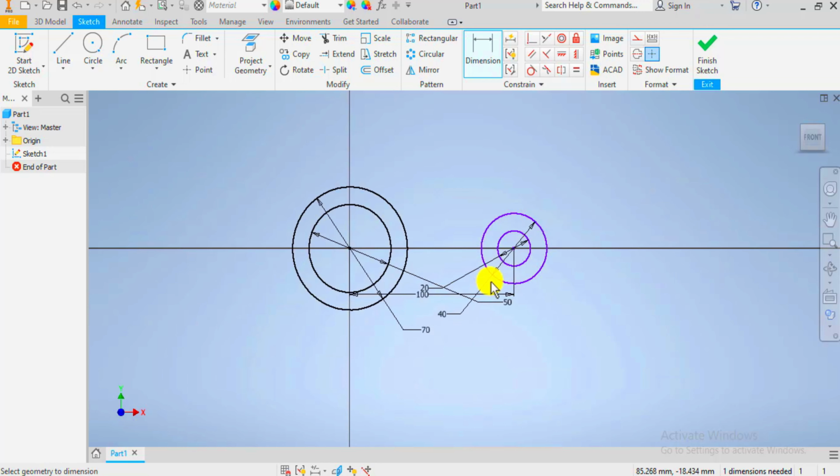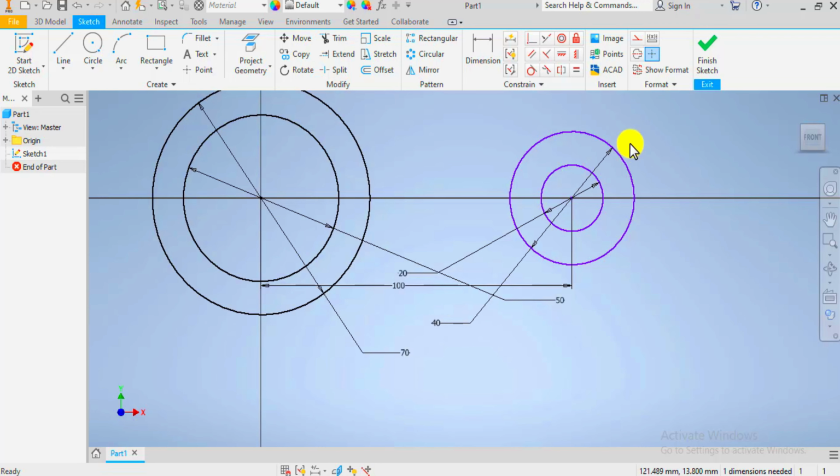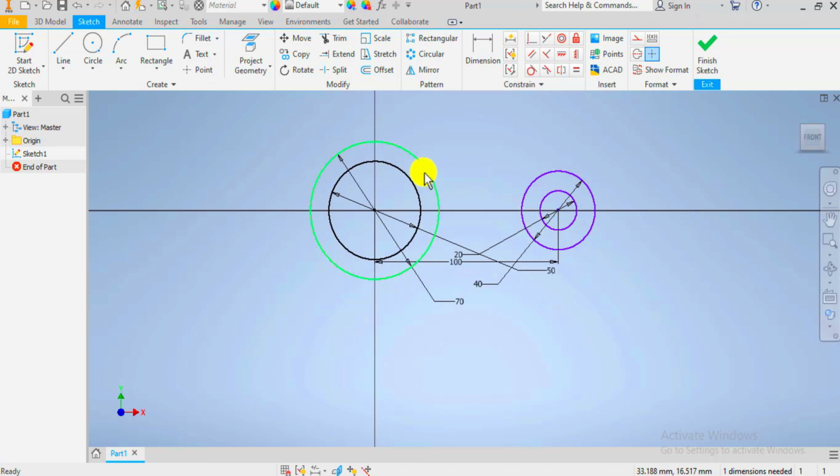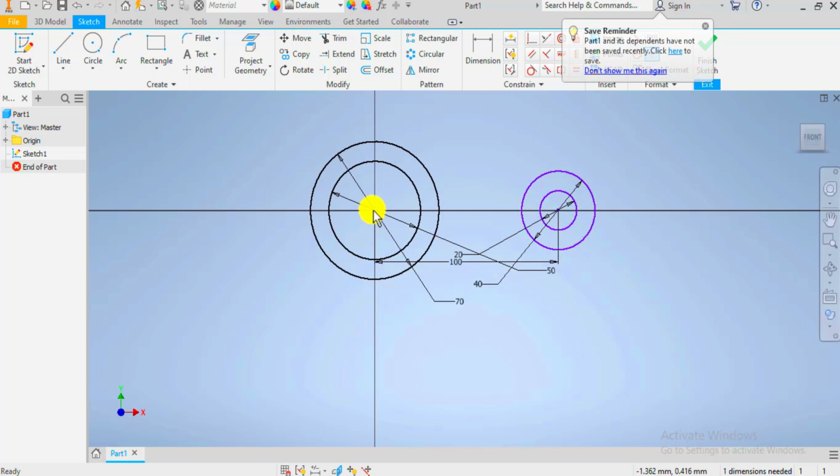Now we have to add some constraints, because we can see that this set of circles are fully defined because it is black in color, but here it is not fully defined. So I will add some relations, like I will select this center point, hold down Control key, and select this center point, and I'm going to make these two center points collinear.